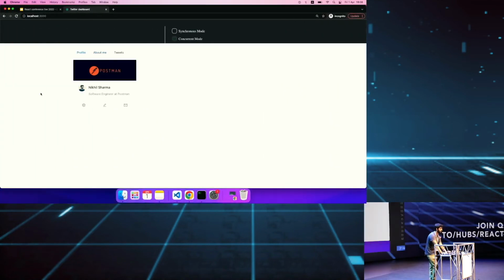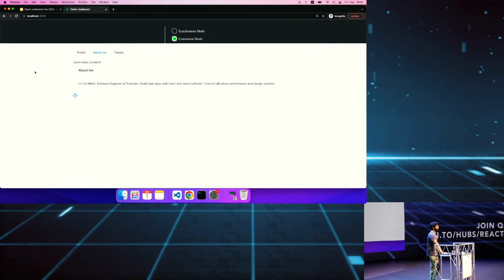Okay, now let's see what happens. I'll refresh real quick. I go to about me. Now you see two loaders, but it's never going to happen that you see the second sentence first. Now you have better control over the order in which you reveal things to the users. It's going to be either both of them in a flash, or the first will arise first. You know what I'm saying. So far so good. There's this small improvement in the UI that we are able to see. Okay, so back to our presentation.